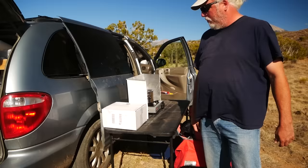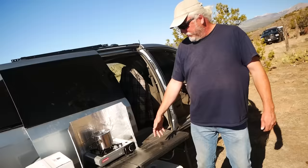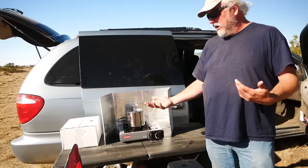I love an outside kitchen setup. This little stove I picked up for about eighteen bucks at Walmart. It uses the little canisters which run about three dollars apiece. If you use it a lot it can potentially cost more than propane, but I use one or two canisters a week depending on how much I cook, so it's not that big of a deal. The convenience of this stove with a minivan just works out well.